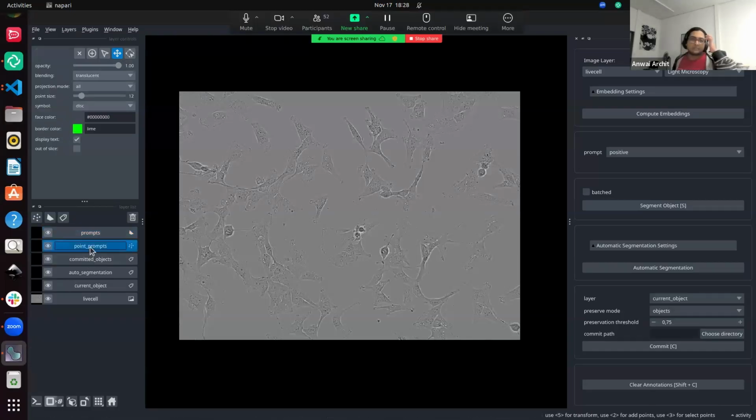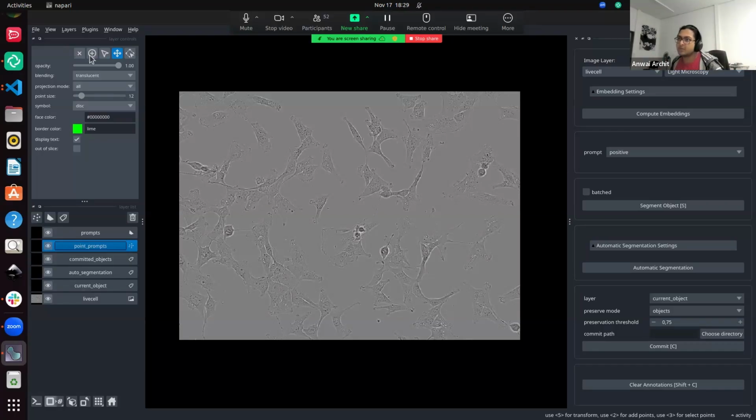So let's begin with point prompts. So here are different layers as we call them, and I won't dive into too much detail about what layers are. If you're curious about some things, drop me a question, and I can probably elaborate. If you want to know more details, we have YouTube tutorials for all the things I'm going through right now in a much more detailed way.